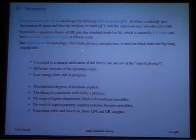There is a definition of a quantum theory of general relativity plus the standard model in four dimensions. It's naturally UV finite, and it has, in the sense I've said, a discrete structure of the Planck scale. Applications in cosmology, black hole physics, astrophysics, which I did not mention, and a way of addressing the problem of black hole singularities and cosmological singularities. Now minuses and pluses, in my opinion. First of all, if this is correct, well of course we don't know, there is nothing here related to the unification of the forces. So the problem is not addressed at all. If this is correct, this is not in any sense near the end of physics. As I've hinted, there are different definitions of the dynamics. The definition of the canonical and the covariant theory have not been proved the same.